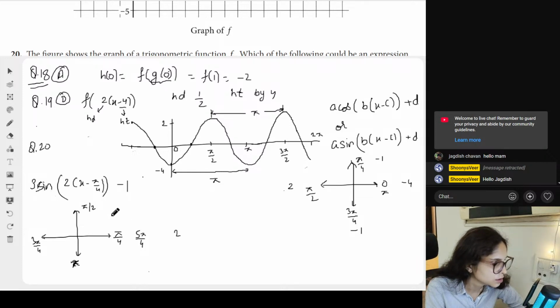Yeah. So now over here, because sine, over here it should be 0. So it should be negative 1. It is negative 1 at pi over 4 because this line is negative 1. And then at pi over 2, it should be 3 minus 1, which is 2. It is 2. At 3 pi over 4, it should be again negative 1. It is negative 1. And at pi, it should be negative 3 minus 1, negative 4. So it is there. So this is the correct answer.